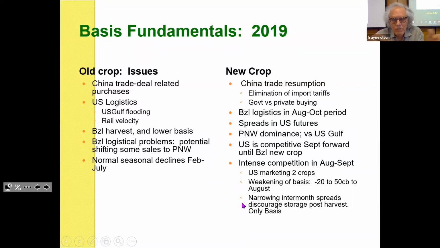My expectation based on the past 2 or 3 crop years is we can easily see a 50 to 70 cent increase in the basis from August to about November, December, January. So probably taken together that says, look for a falling basis for new crop as we get forward here. Look for a crashing of the bases into August, a narrowing of the bases as we go into the post-harvest period to encourage a quick liquidation as we get into November, December. Frayne will speak more on that in a broader marketing strategy perspective.